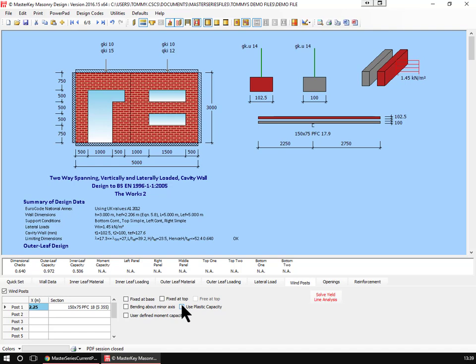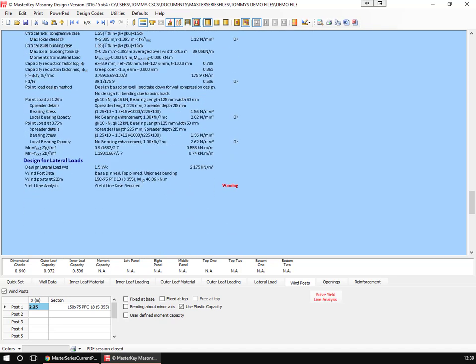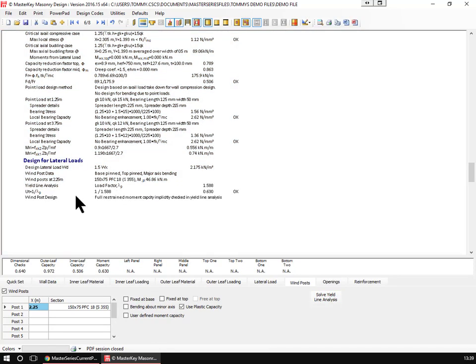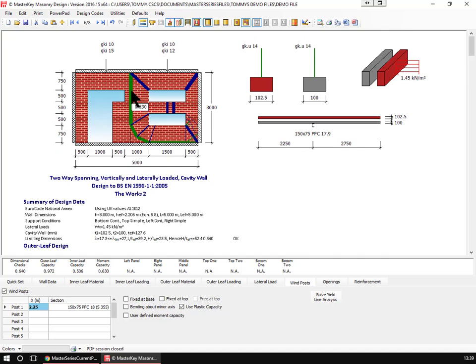Now, this is a wee bit of a moot point in some respects, because when you come down and look, let's analyze and see what it says down here under the design. And what it's telling me is it's a fully restrained member, and that it is not itself failing because there's no yield lines going straight through it.